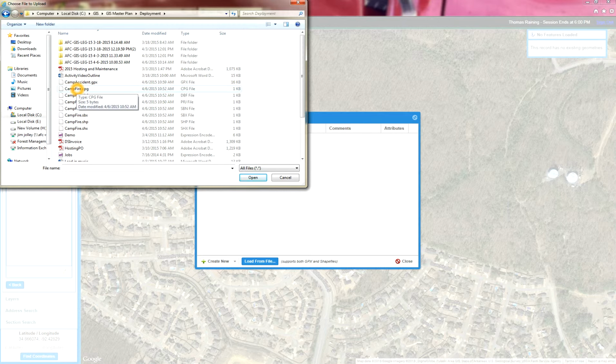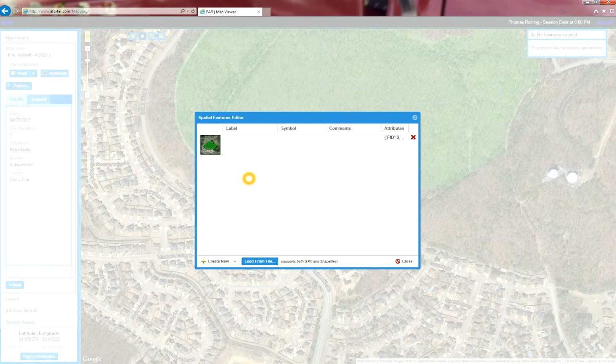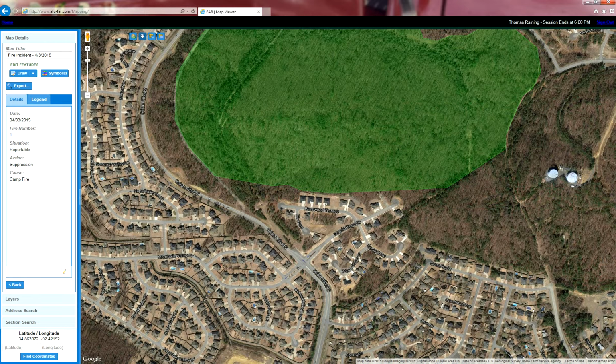So you have to highlight the entire shape file, and I do that by pressing shift, and once it's highlighted you can click on open, and it loads the boundary for you. So you can see how that loads rather quickly.